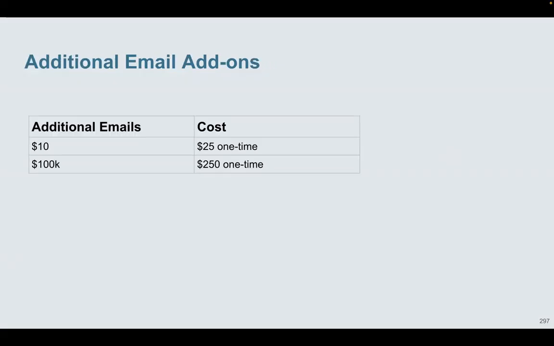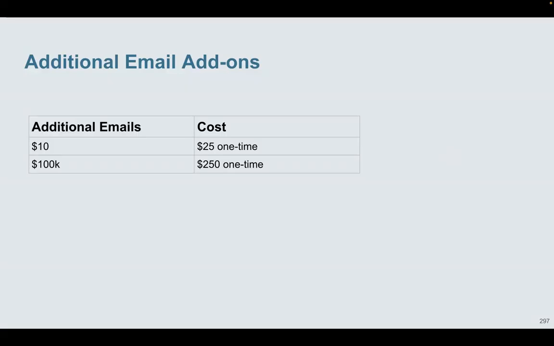And just to clarify, all the email plans that we have, the email credits would not expire, they would reset on the 1st of every month. So let's say you go with a 200K plan, you get 200K emails in any given month, and on the 1st of the next month, emails would reset back to 200K. If you did not use all the 200K emails in a given month, they do not roll over to the next month. It would just reset.